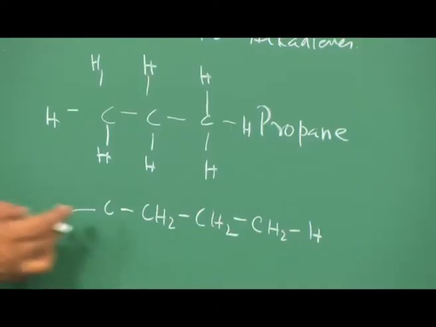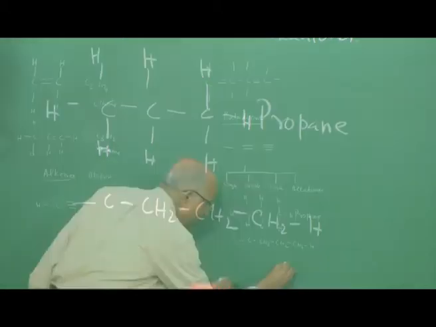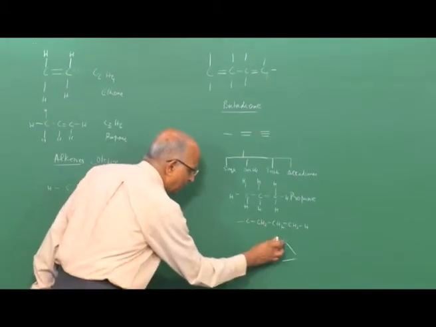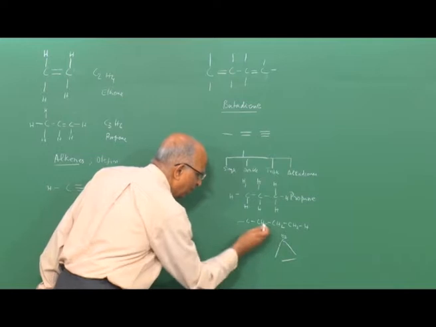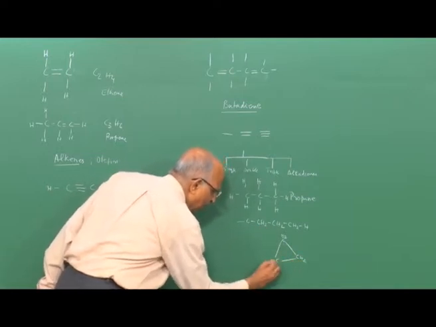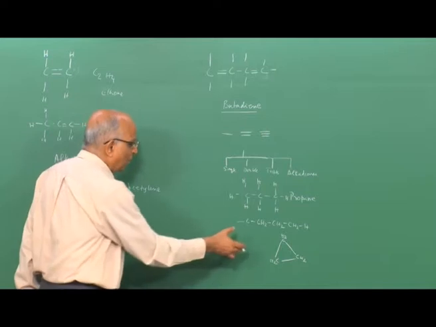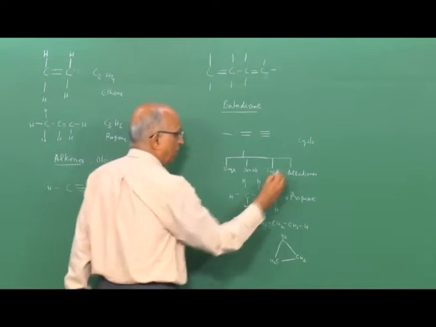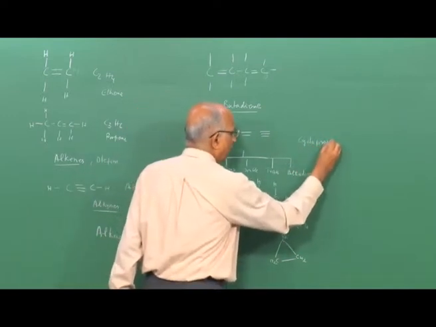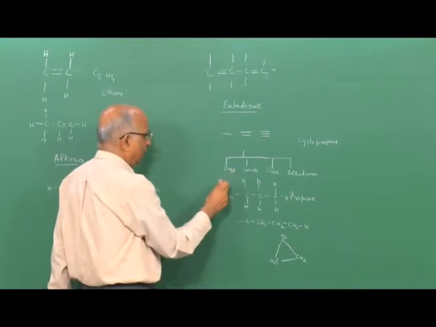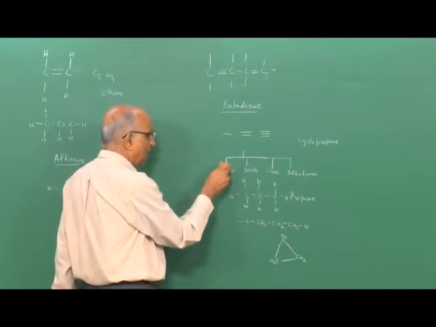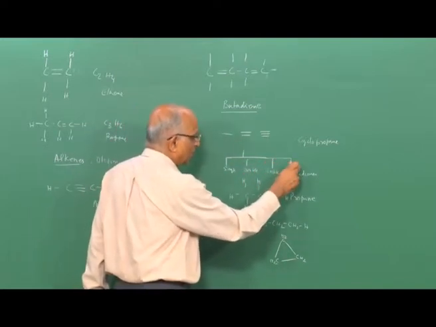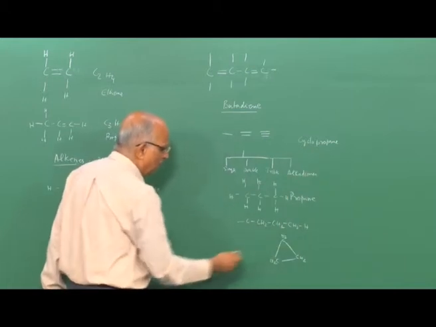It is quite possible, instead of having this as a linear system, I can have it as a bent chain. Instead of being straight like this, I have CH2 over here, CH2 over here, CH2 over here, and this is known as a cyclo. That means I call it cyclopropane. Or since I am considering alkanes, I could have a cycloalkane, I could have cycloalkenes, cycloalkynes, and I could also have cycloalkadienes in a different form.